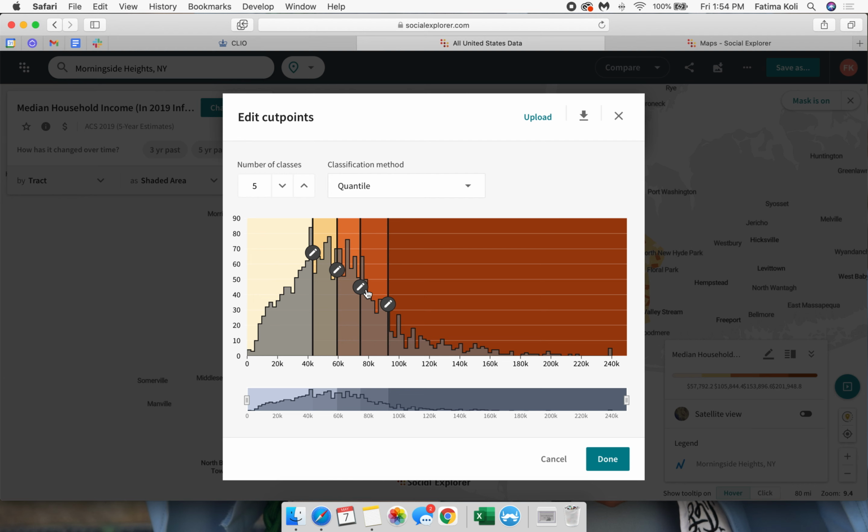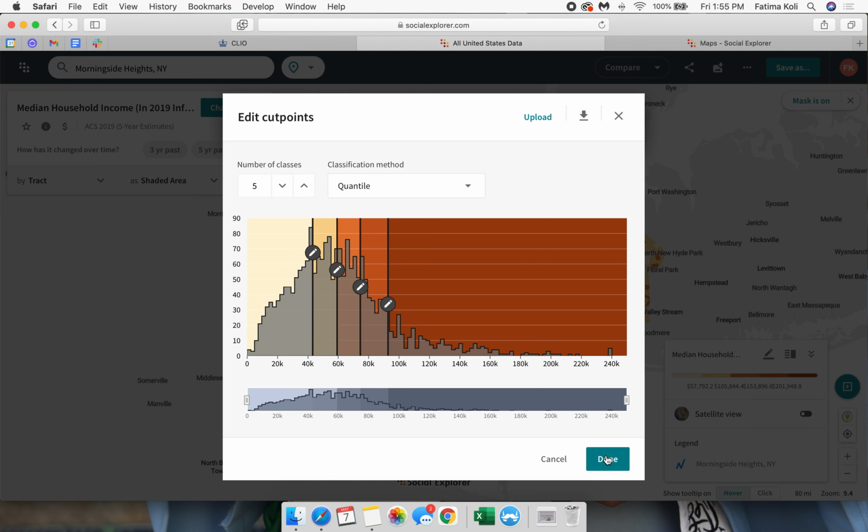Another option then is quantile. If you have 5 classes, when you have quantile, what you have are quintiles, where each class contains 20% of your data. So the range might be very different. You can see here the range is much smaller than the one for this last class, but each of them contains 20% of your data. So of all the census tracts, 20% of them are contained in this class. This allows you to see percentiles really well if you create 10 of them. It also helps to say, okay, this is where the top 20% of my data is versus the bottom 20%.